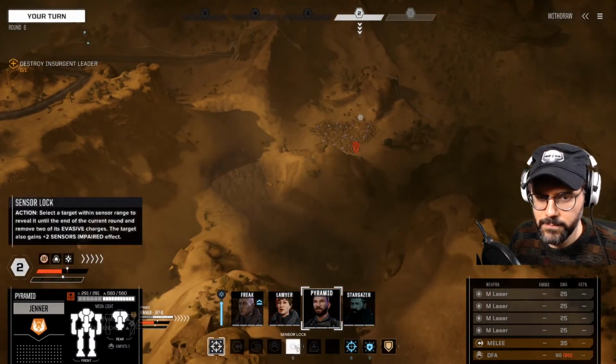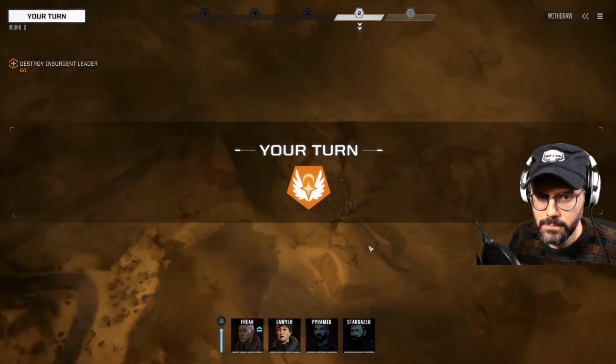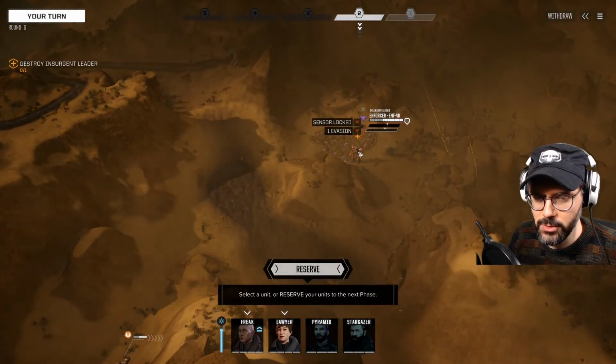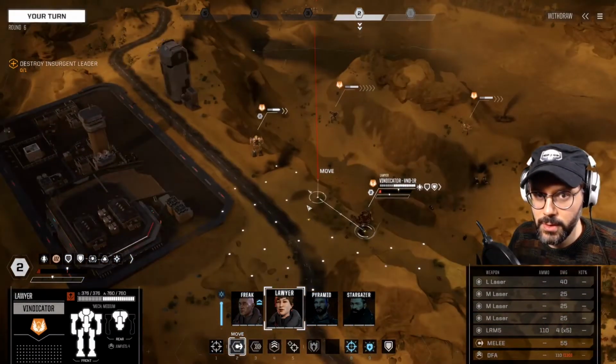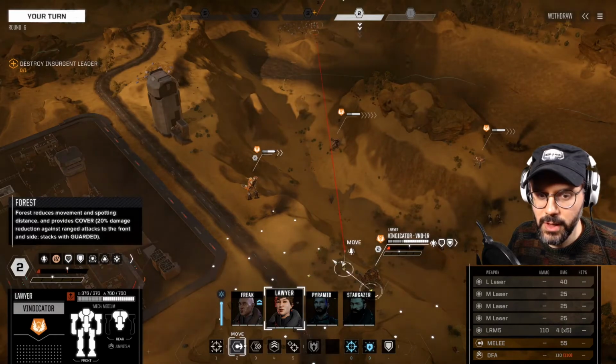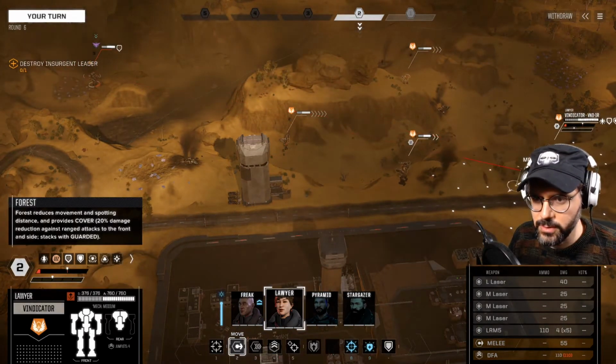There it is. Go ahead and give a sensor lock. Sensors locked on. What do we got? Another Enforcer, full armor. So it will be difficult. Waiting for orders. I do have direct line of sight of it, or do I not? Looks like I do.